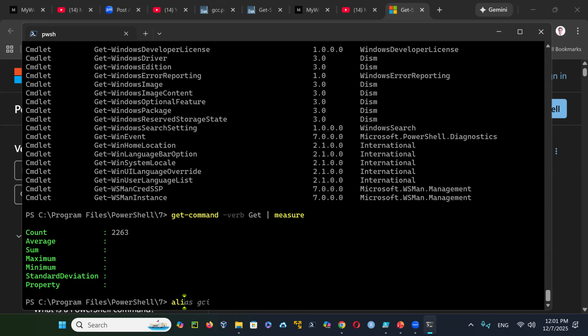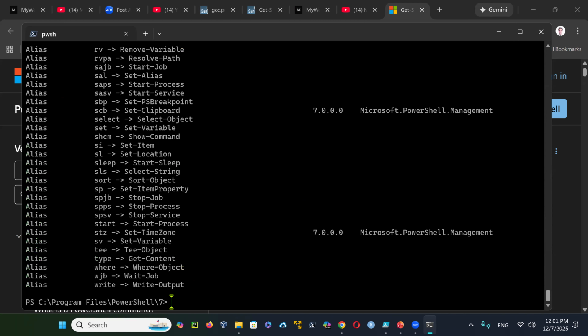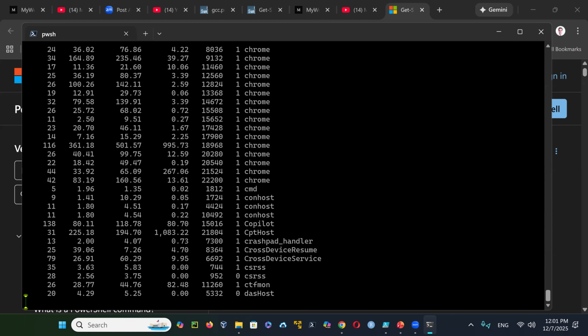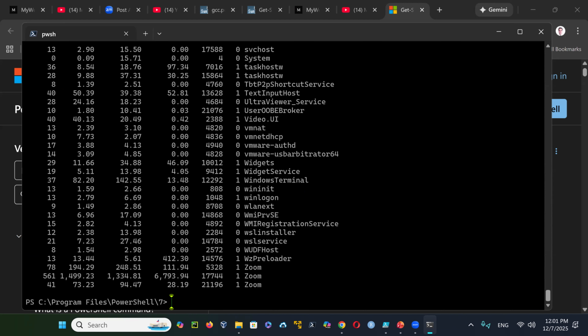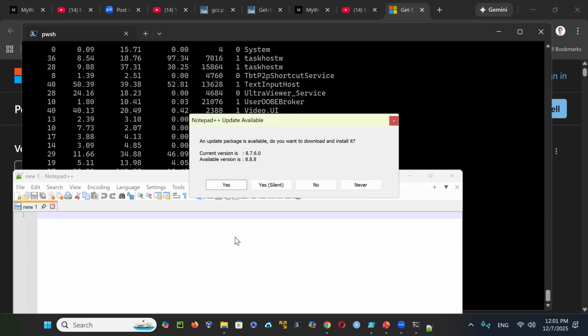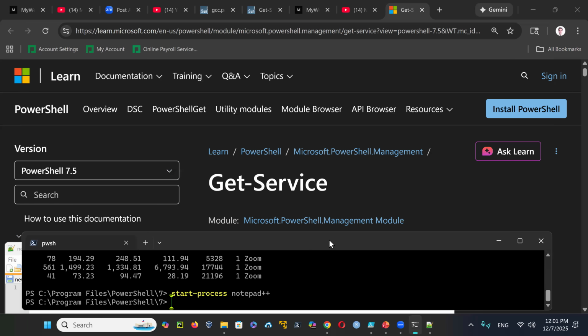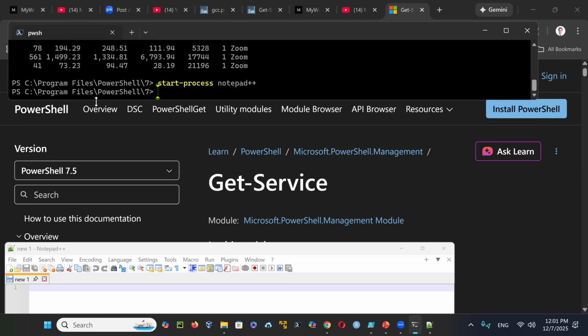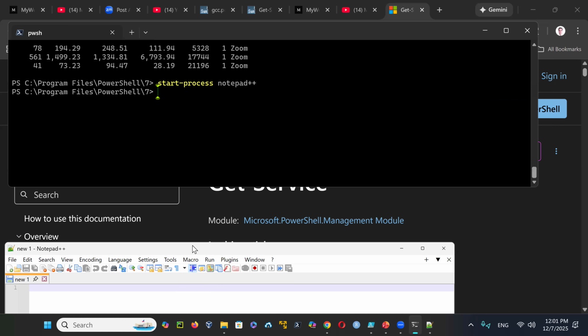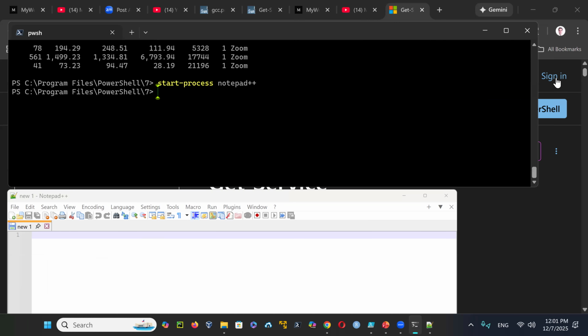If you say Get-Alias, you get all the aliases. Get-Process, you could say, okay, that's the list of processes. If I say Start-Process, and Start-Process Notepad++, now I just started Notepad++ here. This one is staying here, but let me just revise this window here and have this one a little bit up here. So now notice that the Get-Process basically is running on the system, Start-Process.